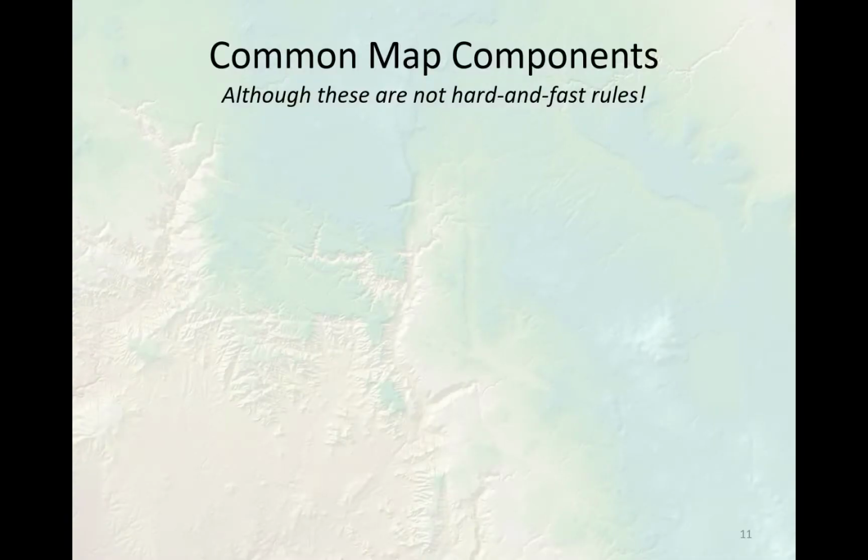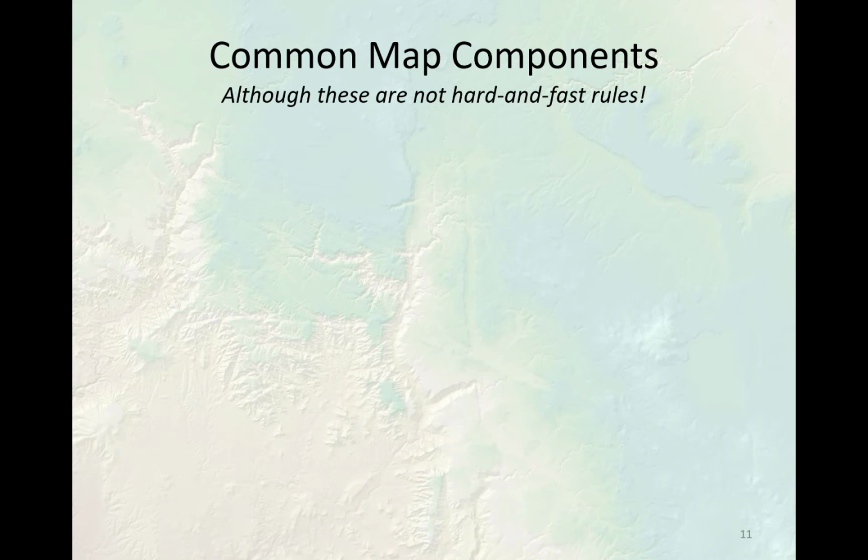Now let's look at a number of common map components you often see on maps. And before I get into this, I want to point out that there really are no clearly defined rules for what makes a good map. You know, people love or hate maps just like they do any other work of art. Personally, I like adding hillshades to most of my maps, the same way you see in these slides, and just often as kind of a low contrast background layer, and to me it just gives the maps a sense of depth.